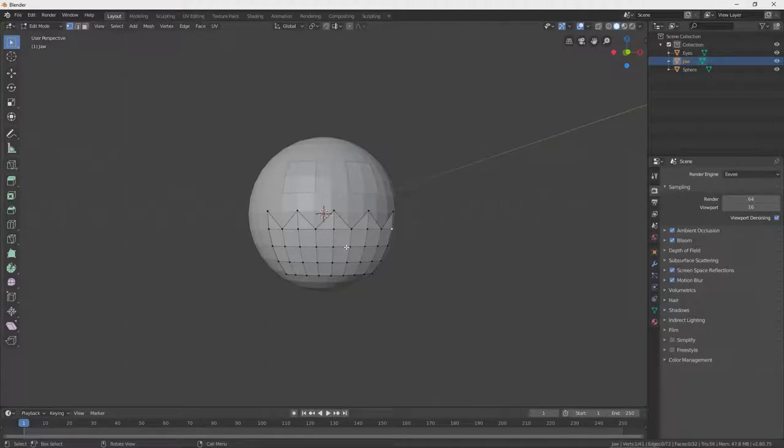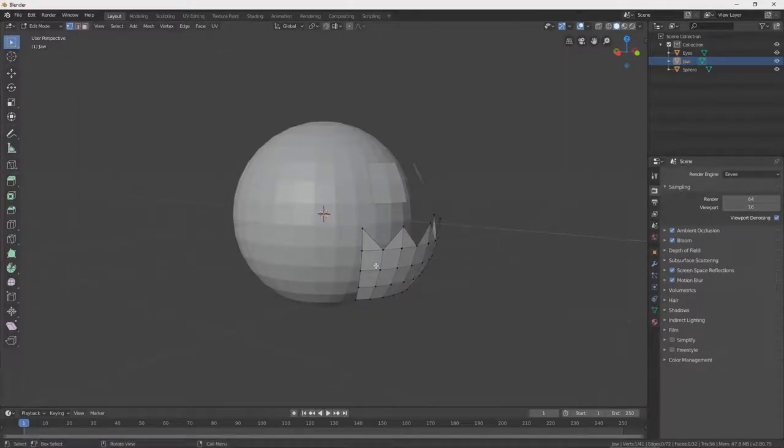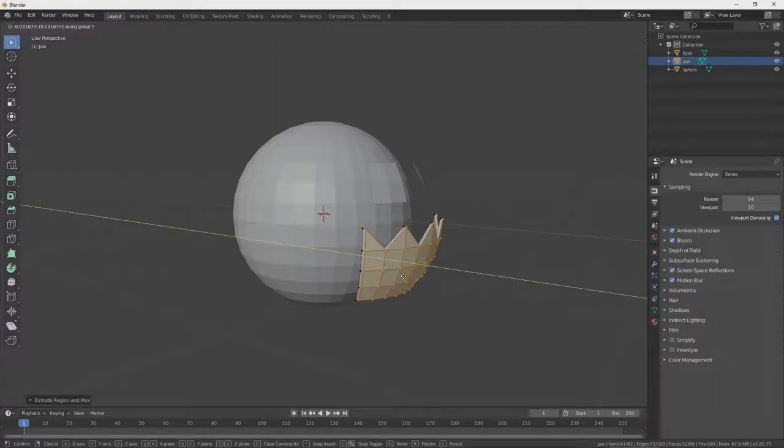All right, so now I've got this jaw looking kind of thing, but it doesn't really fulfill the description of the junkyard that I've been alluding to the whole time. So we're going to select the whole thing by pressing A. I'm going to extrude, and then we're going to hit G and then Y, and bring that out.